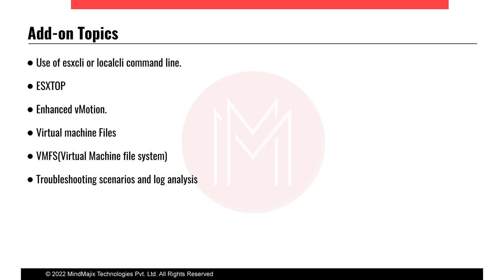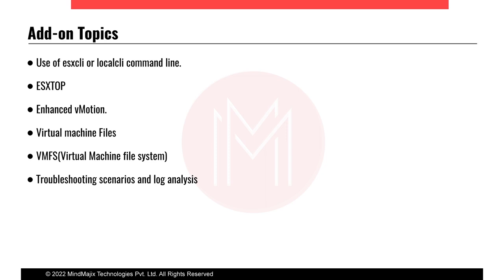I will also go through the virtual machine files, like what are the different kinds of virtual machine files and what are the important files, what is the VMDK file, what is the Delta file, what is a VMX file, what is a snapshot file, and then I will also take you through what is the NVRAM file, and also troubleshooting related to this via virtual machine files as well.